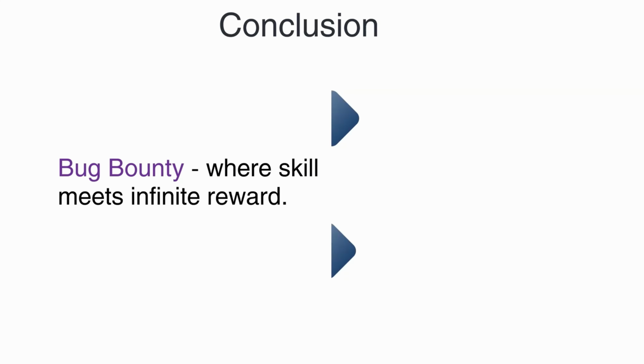Bug bounty as a career option is a highly fruitful career option where skill meets infinite reward. If as a security researcher or ethical hacker you have the skill sets, you know how to find vulnerabilities and you have a passion for securing products, then there is no limit for your reward. It is sky high, right? You can earn a huge amount of reward without working for any full-time job. You can just do bug hunting, do your own security research, engage with different bug bounty platforms at the same time, and then unlimited reward can be earned.